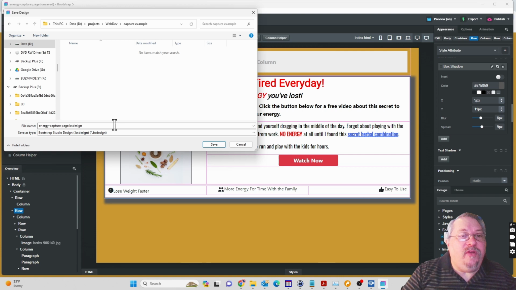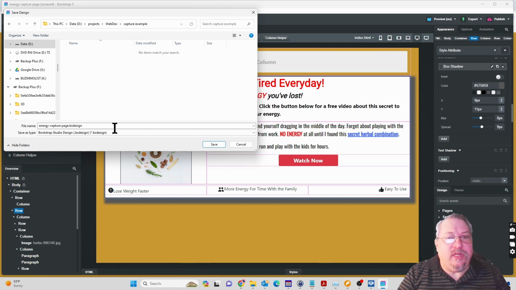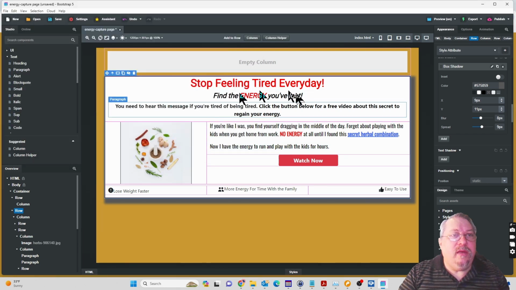So I just named it something. I named it Capture Example. You can name it anything you want. Just remember where you put it. Now I create a project directory, and then I create a web dev directory so that I have it organized. I have a lot of things that I'm working on and developing or have built, and so I like to keep it organized that way. Then hit the save button. This way it's saved. Now you can see that the unsaved indicator up here goes away.